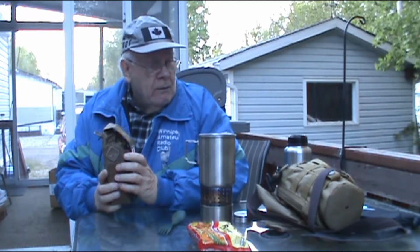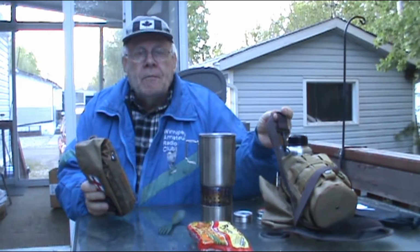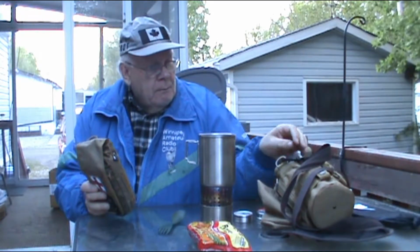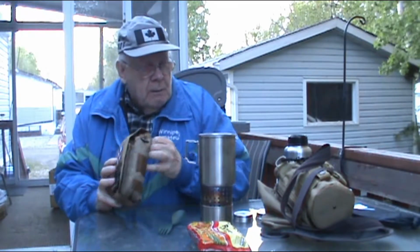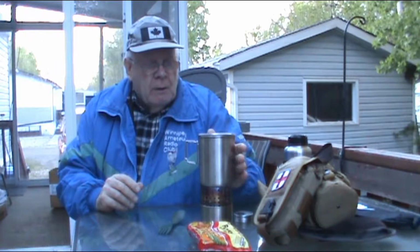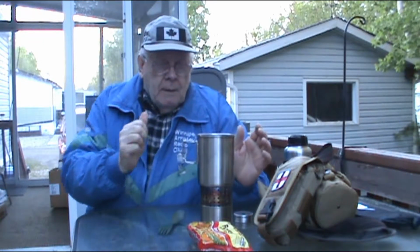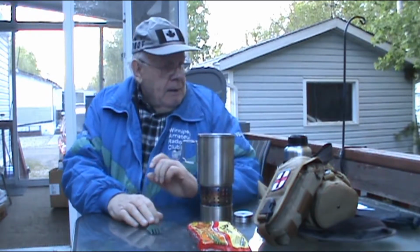I don't want to load myself down, so what I did was I just snapped it on with the snap from holding the shoulder strap on. Snapped it on too, so it's not permanent at all. And I'm thinking that that will probably serve me quite well. Oh yes, the pot is starting to get warm. The handles are even getting warm. That's a good sign.